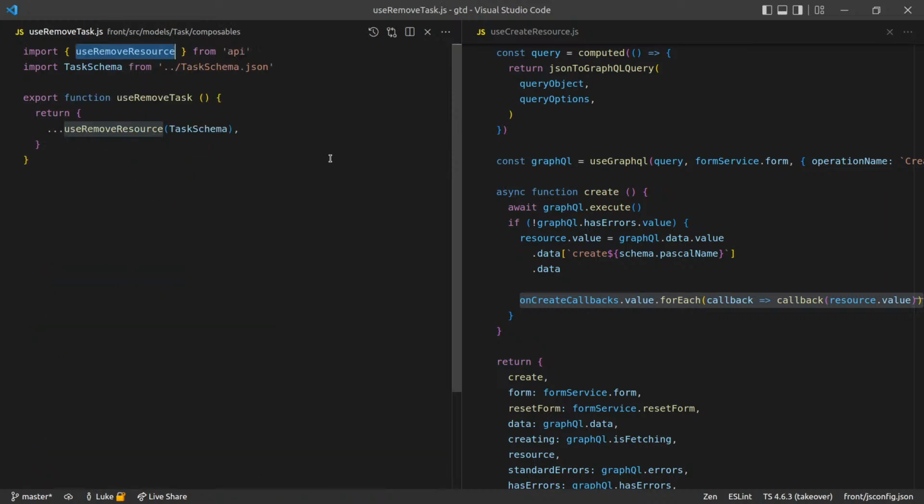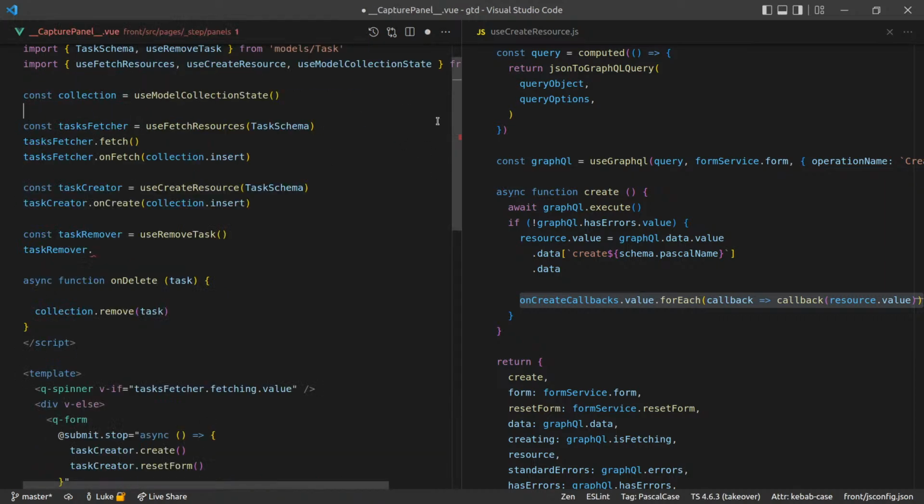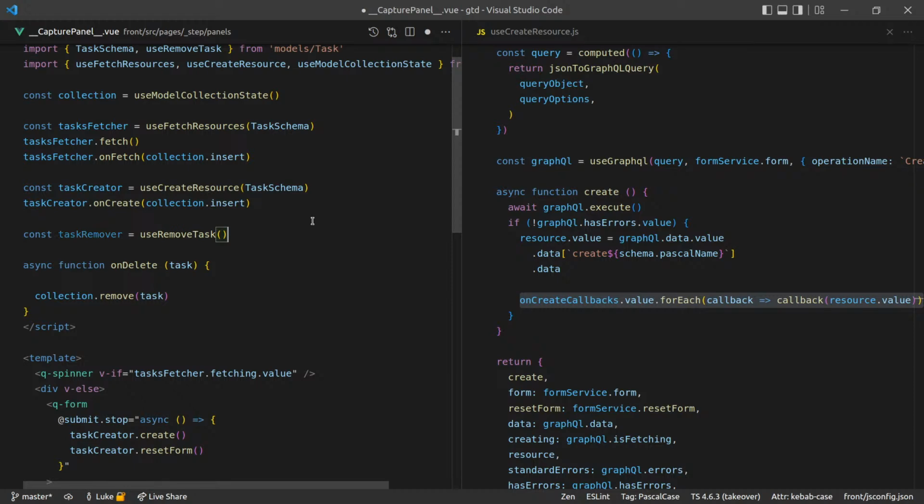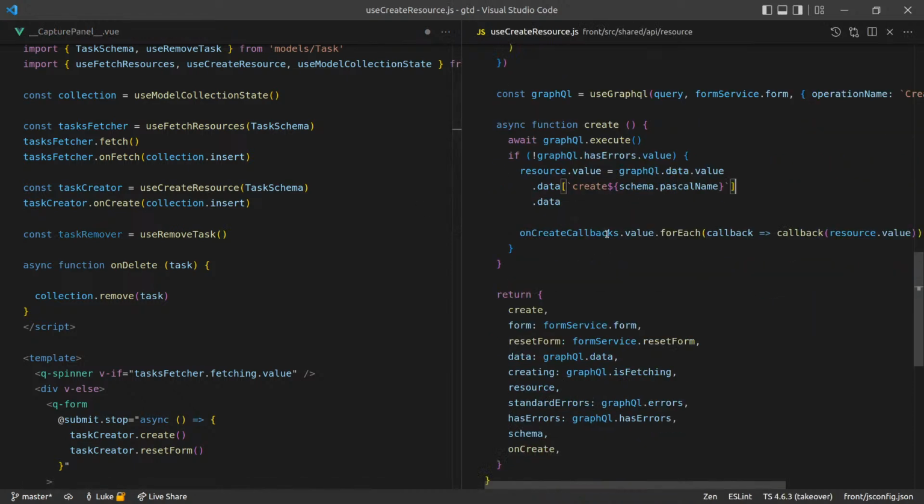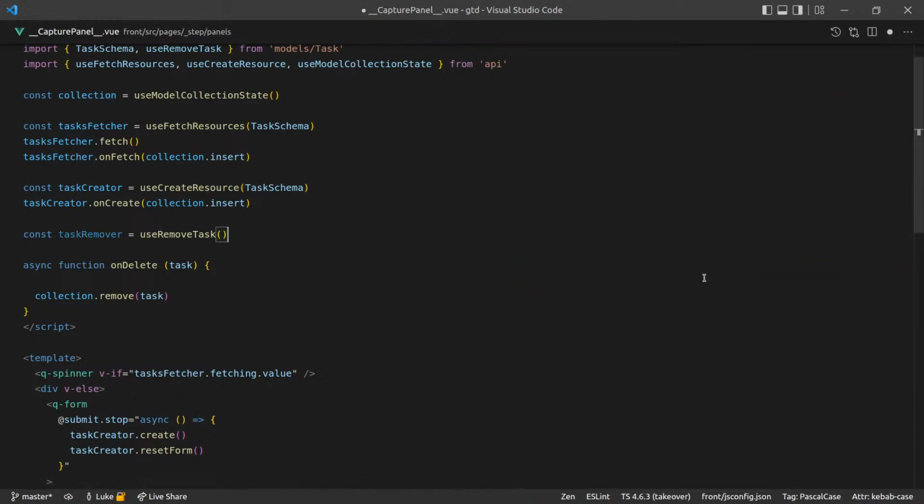So now if we come back here, we should be able to call on remove. And once again, I'm not getting the auto completion. Yes, TypeScript would be amazing right now. So I can close out of that now. I think that's all I have to do.